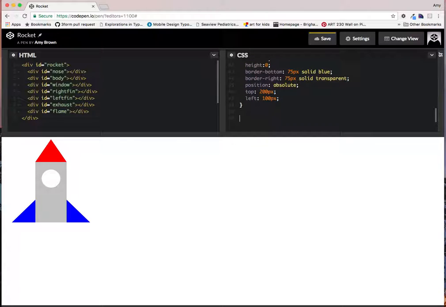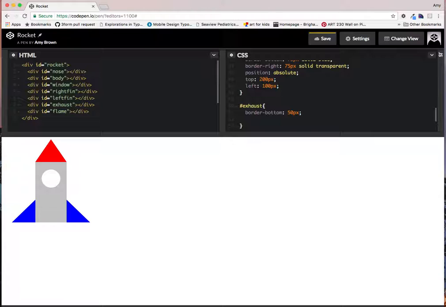Okay, then I added a little exhaust holder, and this is a trapezoid. So border bottom, and I want the bottom of the trapezoid to be longer than the top.